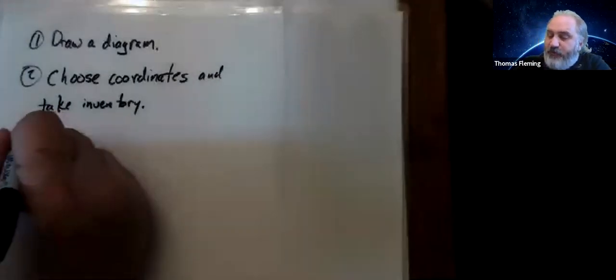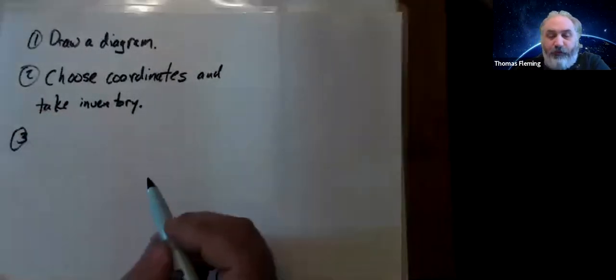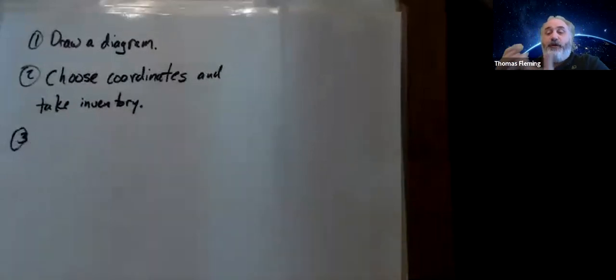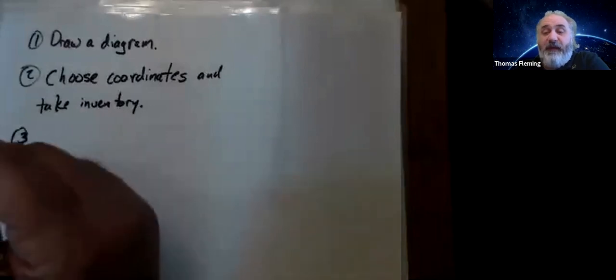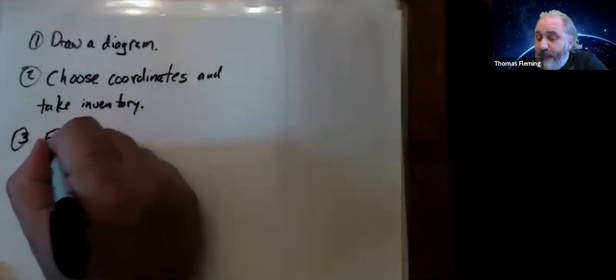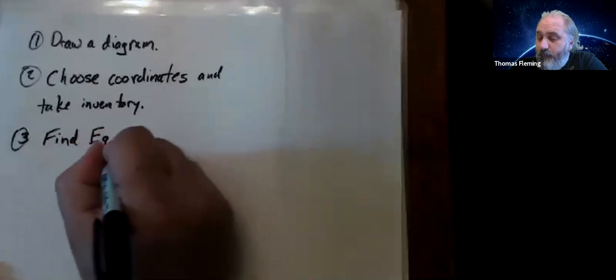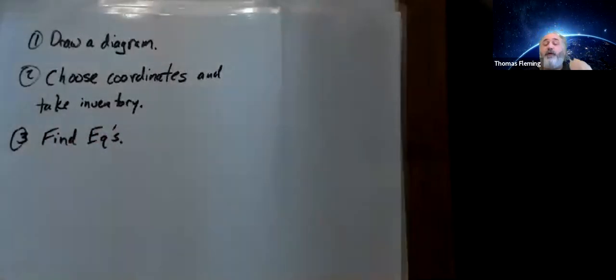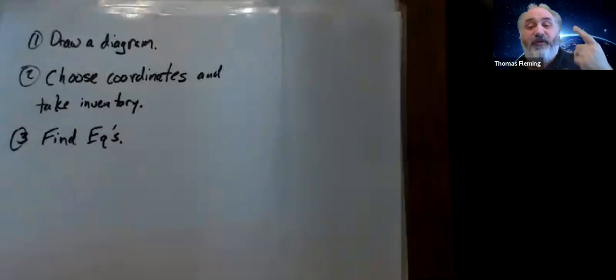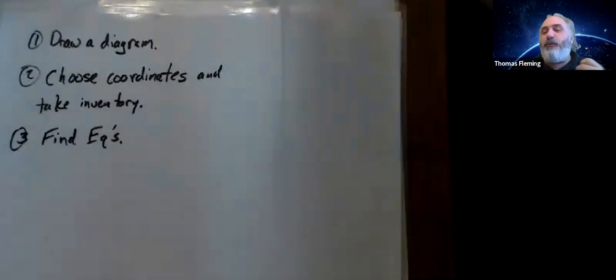All right. In chapter 2, the third step was always to find some equations that related what you knew to what you needed to know. And we're going to do the same thing in this chapter as well. We're going to find some equations. Now, what's different is that back in chapter 2, the equations that we were using were almost always going to be the same 4 equations of motion, right? The position equation, the velocity equation, what I call the stopping distance equation, and the useless equation. And you were almost always picking one of those 4, and you were choosing based on which ones included whatever you were trying to solve for, but avoided stuff you didn't know.